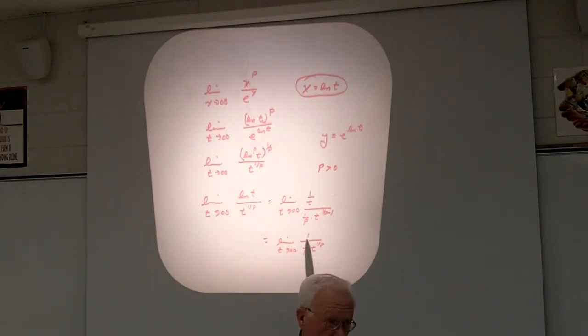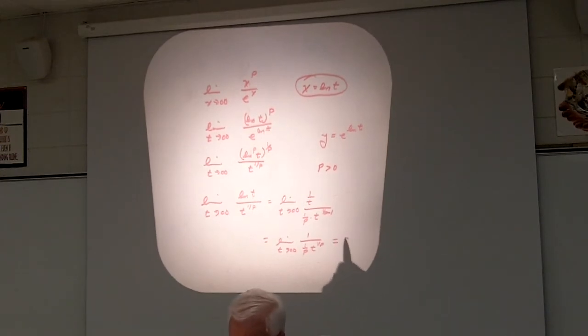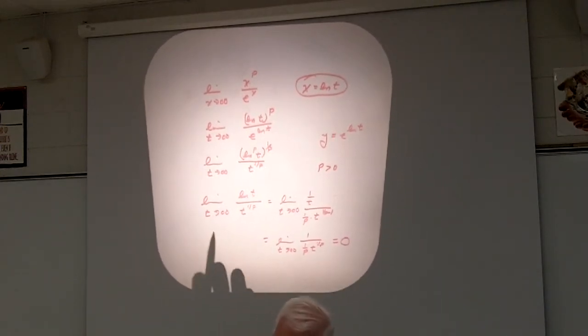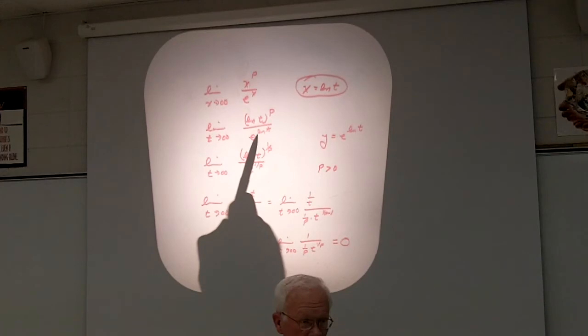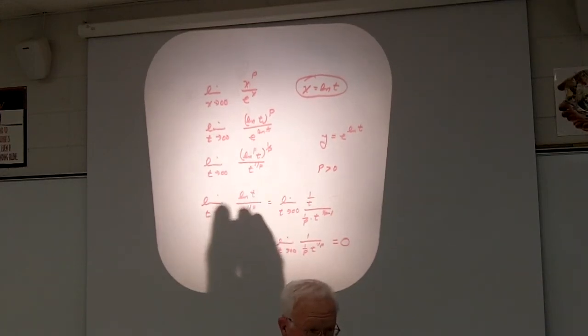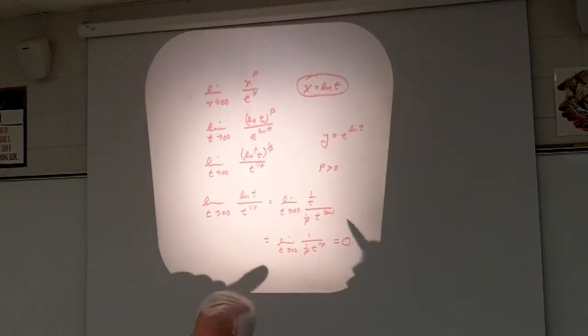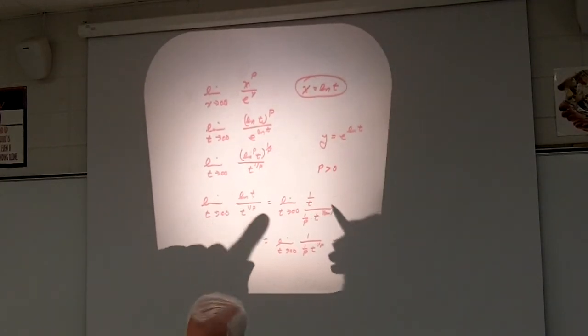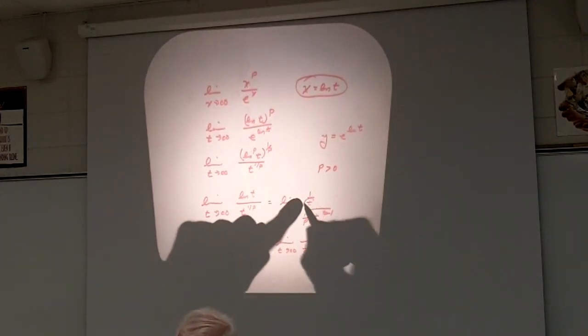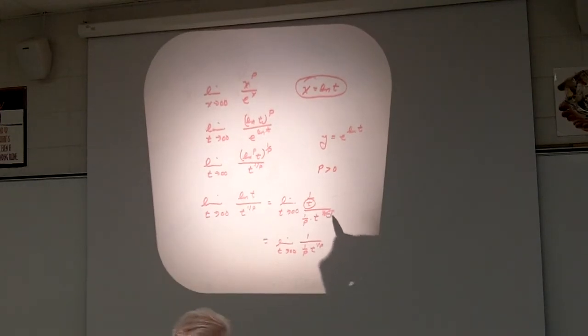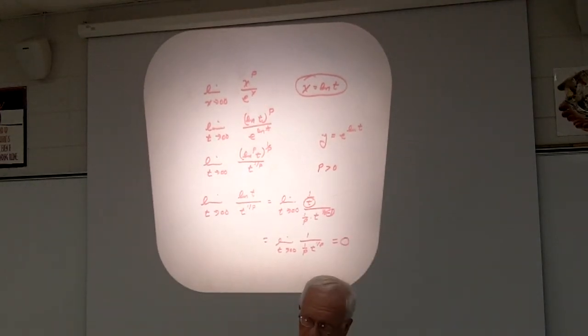The top is a 1, the bottom is an infinity, so this is a 0. So that means all the way back here, this one's growing faster. Yes? Where did the t in the numerator go? I took the derivative of each. Oh, okay. Here I took the derivative, and this t went down and took care of this thing over here. Okay?